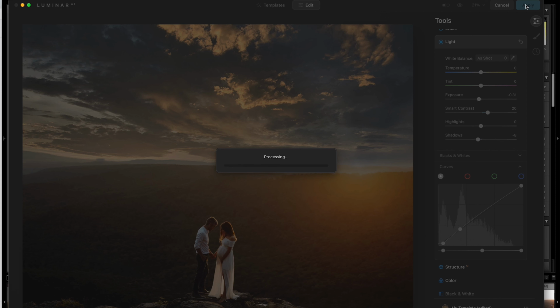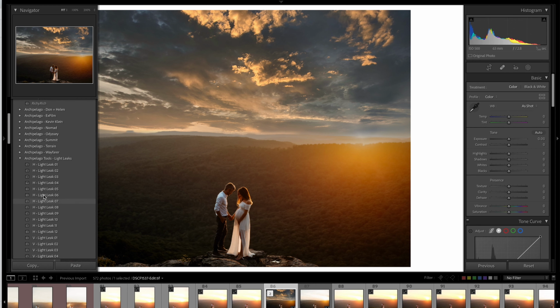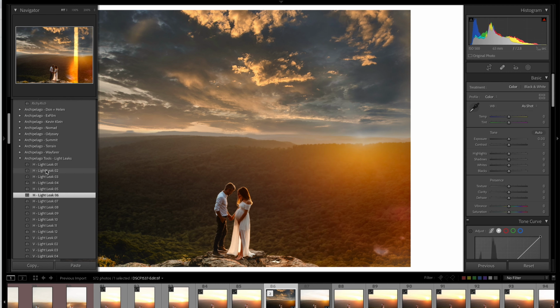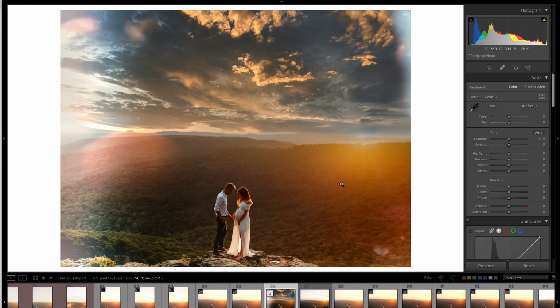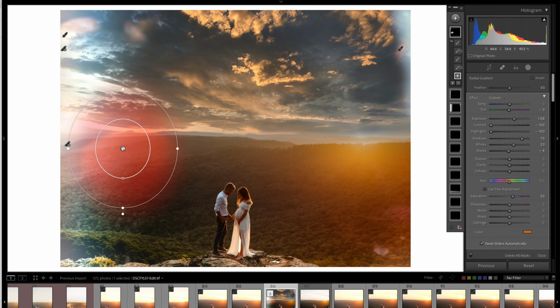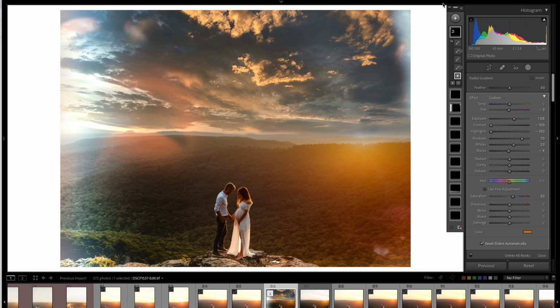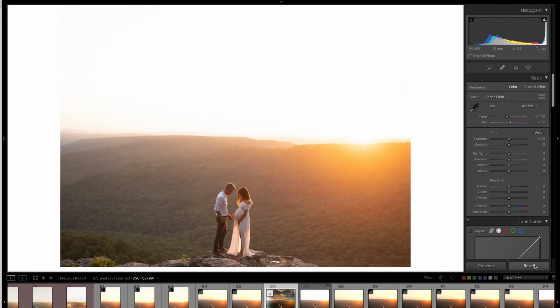So then I'm going to kick back over into Lightroom, and I always love to do a few more universal edits to the entire image to make sure that anything that I added or adjusted feels like it belongs there. In this situation, we're using the Archipelago Light Leaks presets to add just some texture and overall interest to the file, and really pull away from anything that may feel a little imperfect. Give it a universally beautiful final finish.